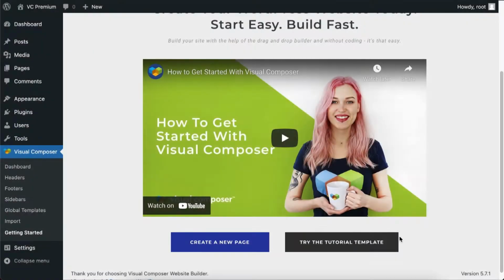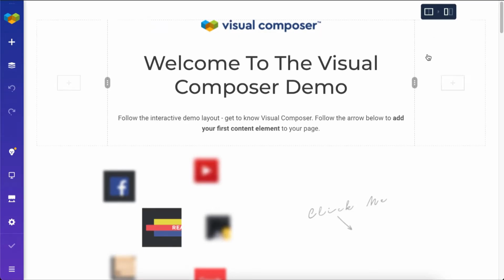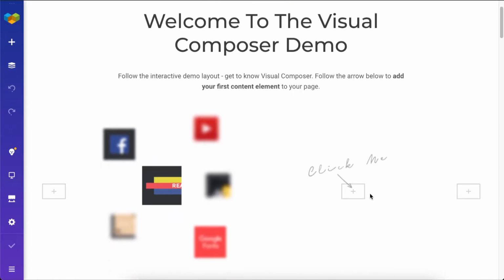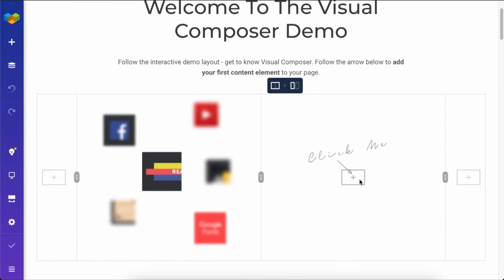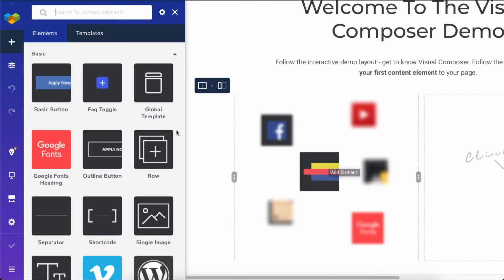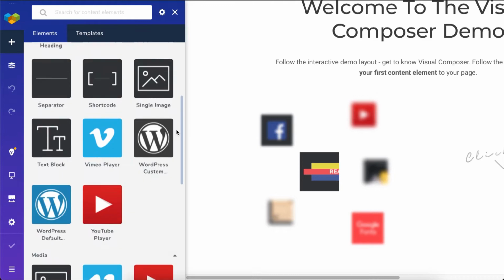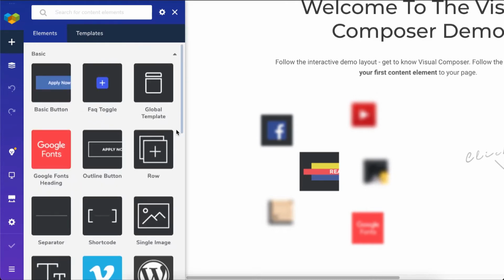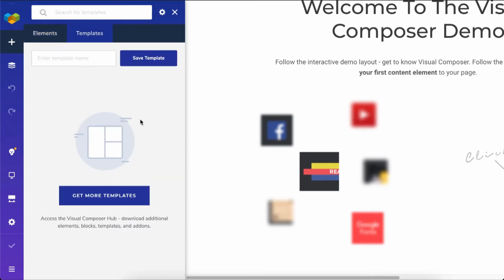It contains everything you need to know about the front-end editor, and I'll quickly walk you through it, but make sure to try it out yourself. Starting with the building blocks of Visual Composer, the elements. If we click on the plus icon here, it opens the Add Content window, where you'll find elements to build your page with. You can also click on the plus icon right here. Also, if we switch the tabs, here you'll find pre-made templates, so you don't have to start from scratch.